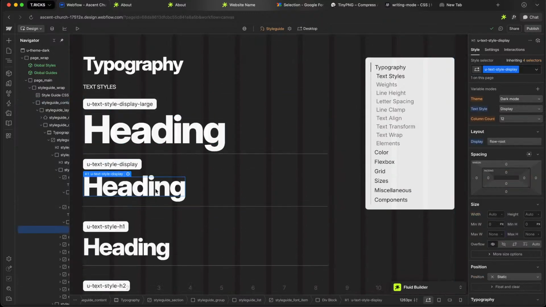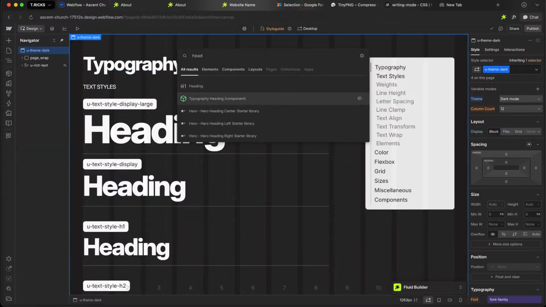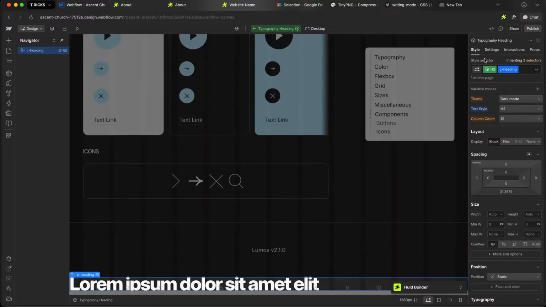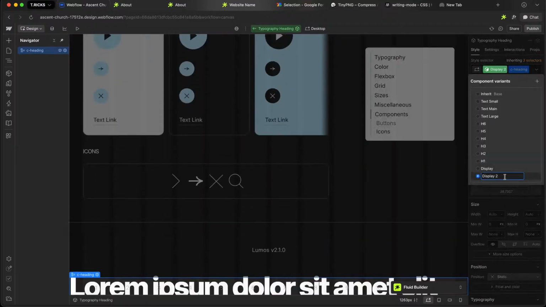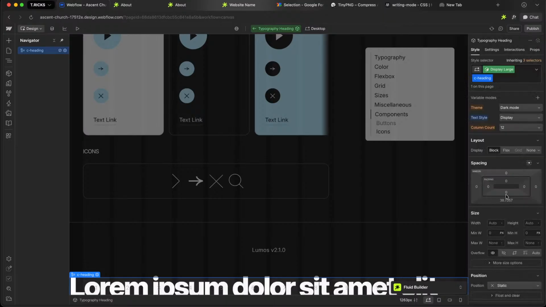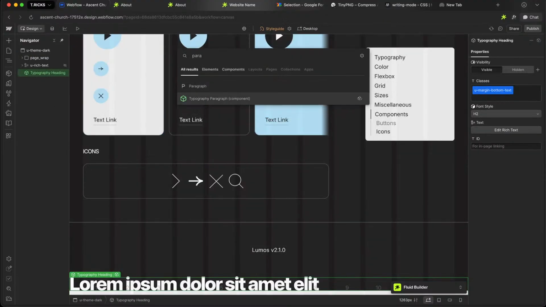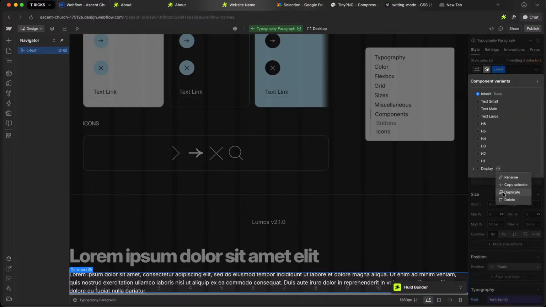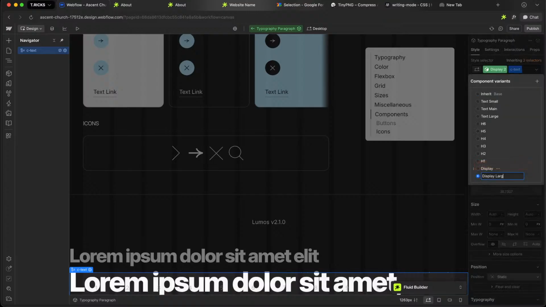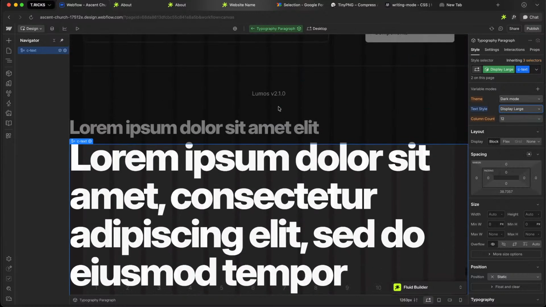hierarchy. And then one thing I'll need to do is go into the heading components, and we already have display here. I'm going to duplicate and call this display large, and then that'll be connected to display large. And then we'll do the same thing for the paragraph component. So duplicate, display large, and switch that over to display large.